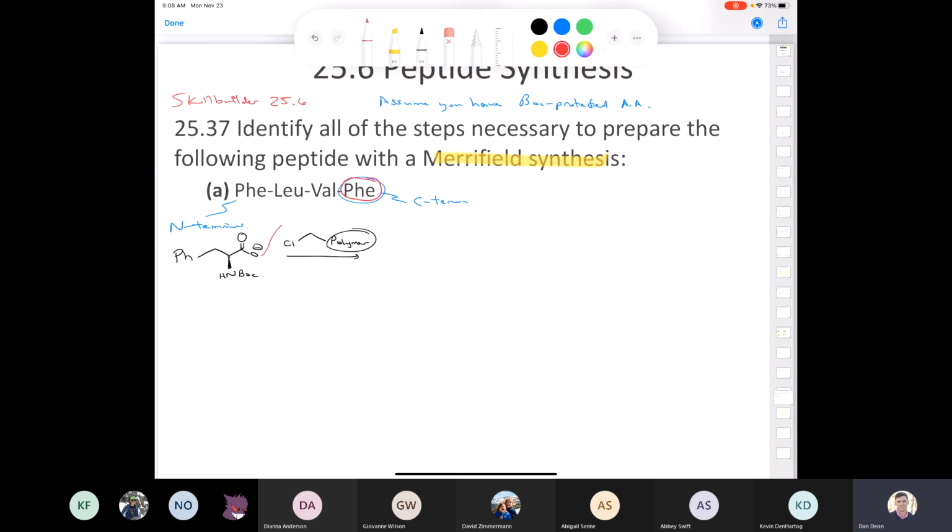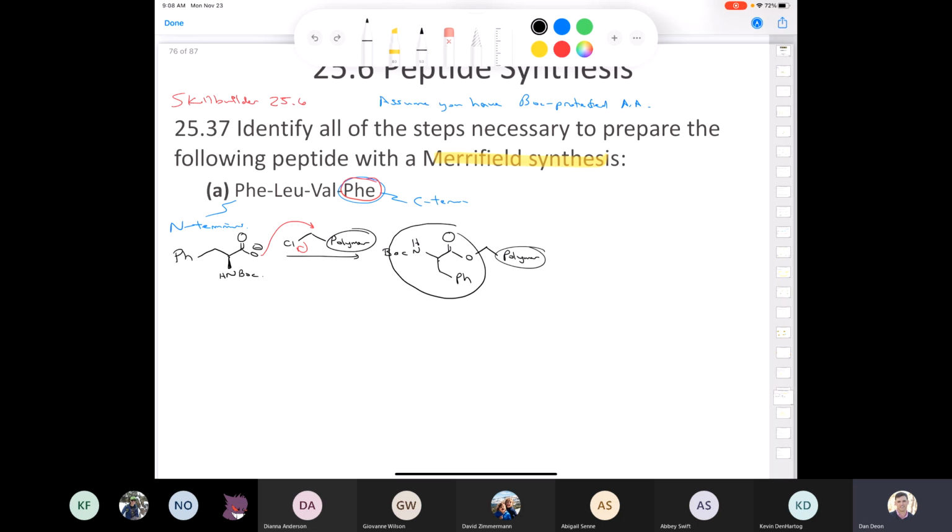Remember, the first step is just a plain old SN2 reaction. So what are you going to end up with? Now, we're going to draw in a little different conformation. This is how it does it in the skill builder, and the reason why is because it shows you the N-terminus. We're going to write our Boc, and then we're going to have our nitrogen here. We're going to have this part attached to the polymer, like that. And then we're going to put in our R group, so CH2Ph. So that's our phenylalanine attached to the polymer. This part here is our phenylalanine, and it's just stuck on the polymer.